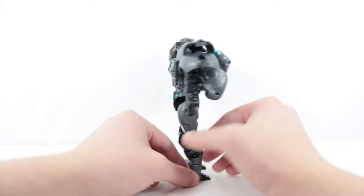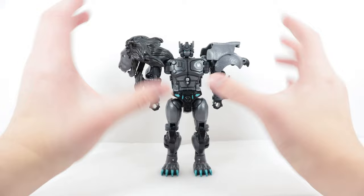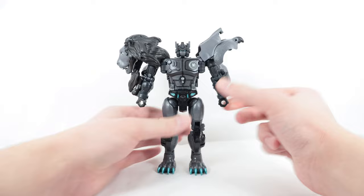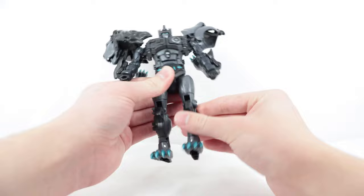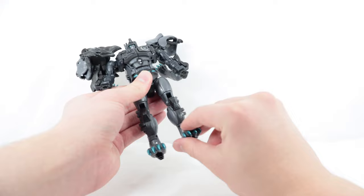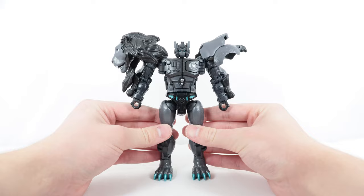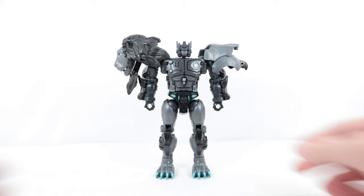For articulation: the head can look up, down, and side to side. The arms can move forward, back, and out to the side. There's rotation at the bicep and an elbow bend. No wrist rotation, mostly due to transformation. There's fully uncompromised waist rotation. The legs can kick forward, back, and out to the side, with slight rotation at the top, rotation at the knee, a very good knee bend, and you can actually lock the knees into place. There's also a very good ankle pivot and ankle rotation. The lack of wrist rotation was expected since the articulation is identical to the previous Leo Prime — the hands fold in for transformation.